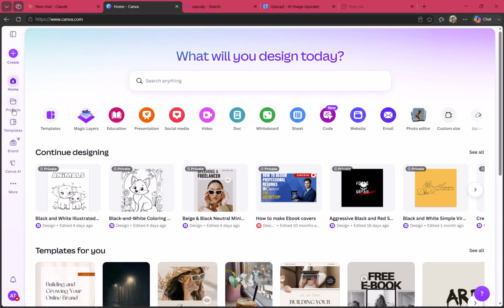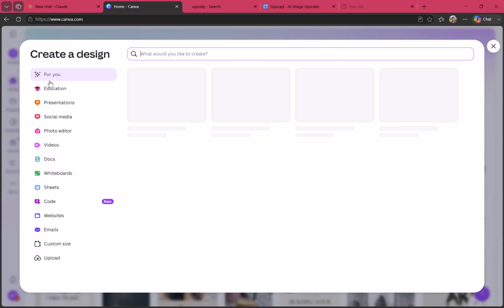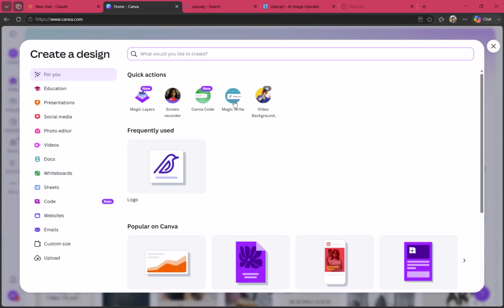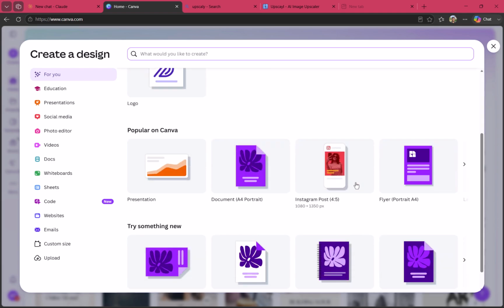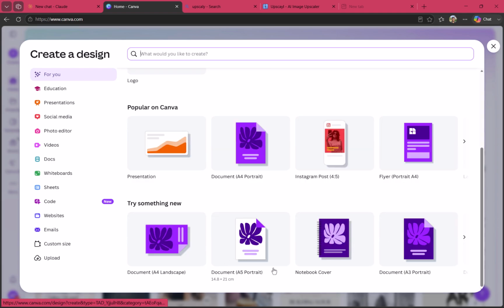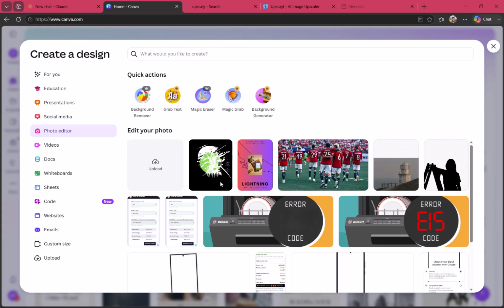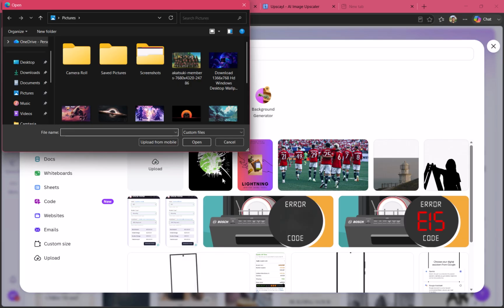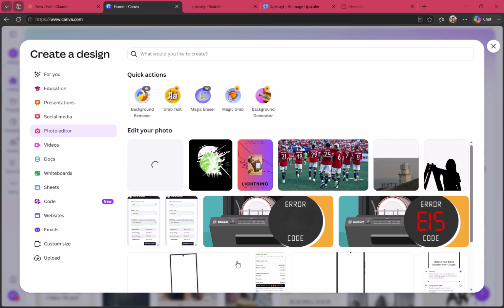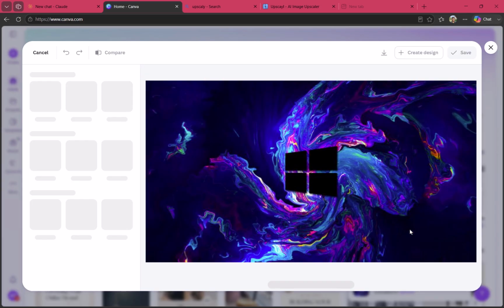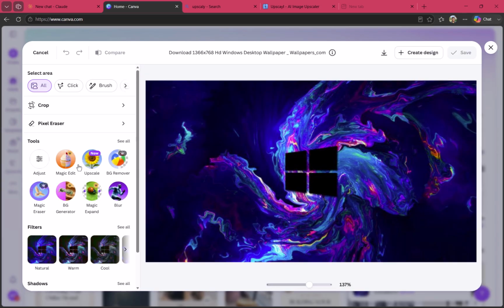But with Canva, head straight and click on a new project. So click on Create and then go ahead and select either a picture, an image, a document, any format you actually want. So we could go with something like image. So let's go with photo editing and simply upload a photo we'd like to work on, which in this case is this image here. And just click on the edit option. So once you've clicked on the image, go ahead and click on upscale, click on open as a design, and it's going to load in here.